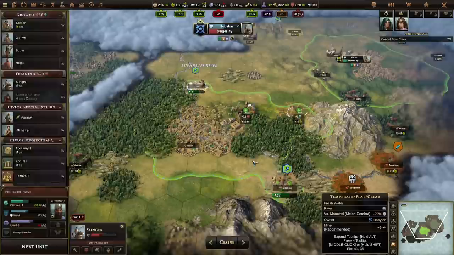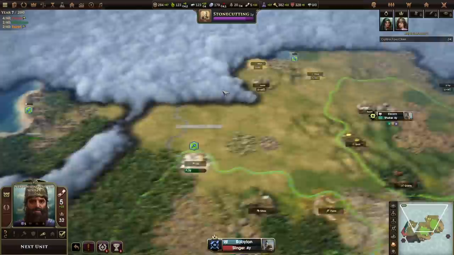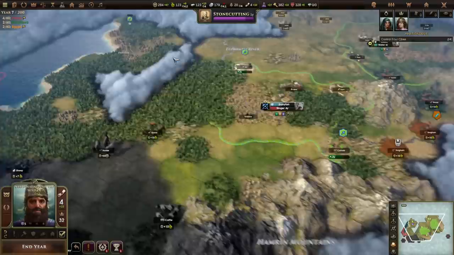My next unit, you're still 2 years. You can't move. You can move 1, but I don't really want to move you. But we'll see what the rest of this tile looks like and end our year here.